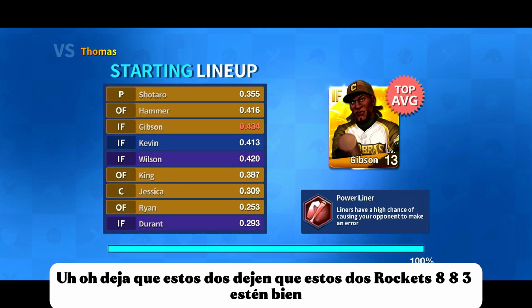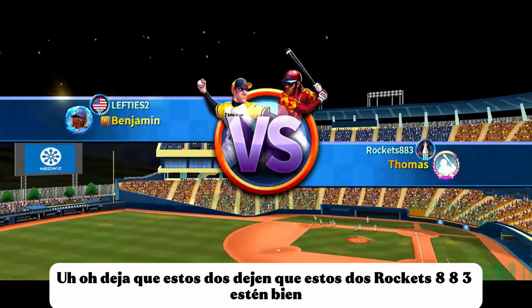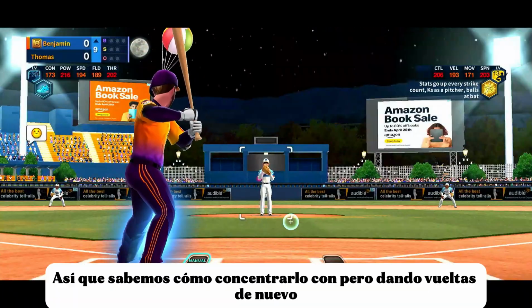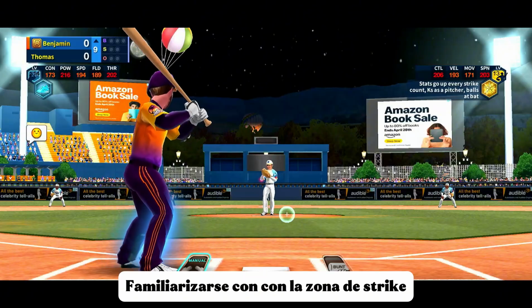Thomas. Uh-oh. Lefties two? Lefties two. Rockets 883. Okay. So we got a level 13 Shitaro. All right. So we know how to focus with him. But going around, again, get familiar with the strike zone.